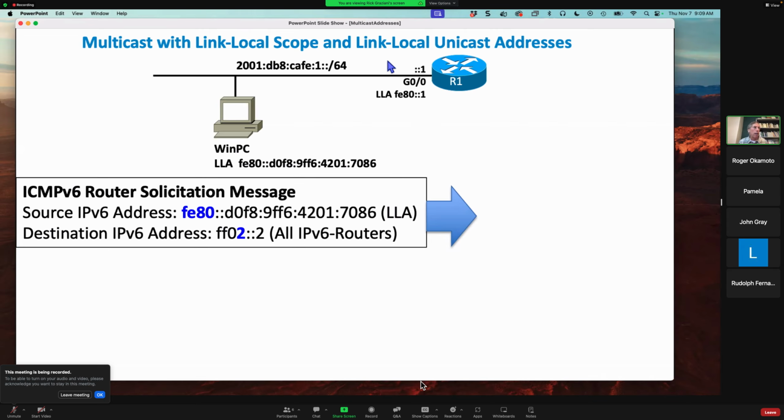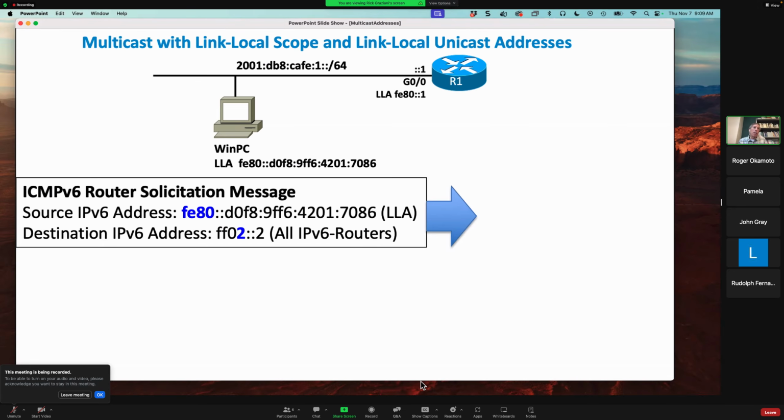I can talk to anybody on my network here. And I'm going to use my address and send a packet to a group of devices, a multicast group. I'm looking for somebody that belongs to this group. The group I'm looking for is all IPv6 routers. Are you an IPv6 router?